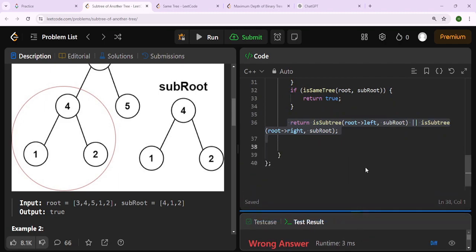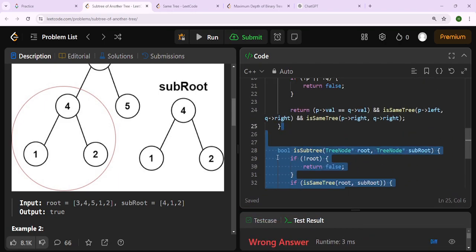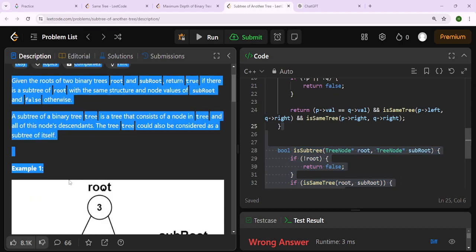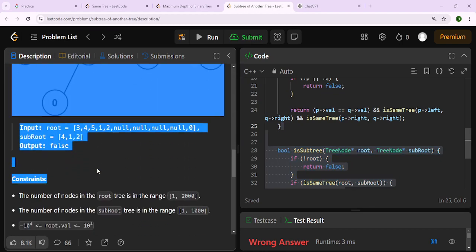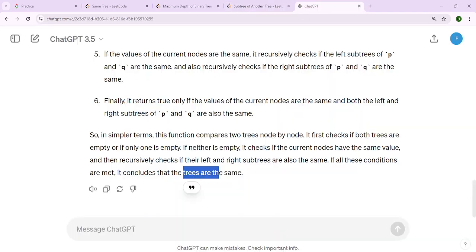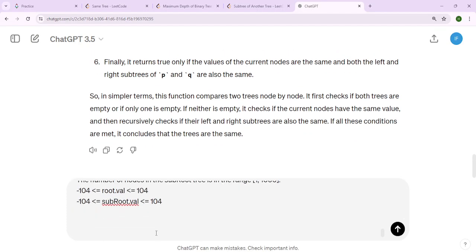Okay, so when you get stuck here, you could use a little bit of ChatGPT just so we could figure out what the issue is. So you could basically copy this. Okay. I'm going to say over here, this is the problem. So I just copy this.